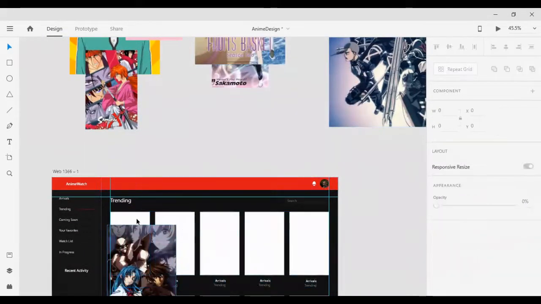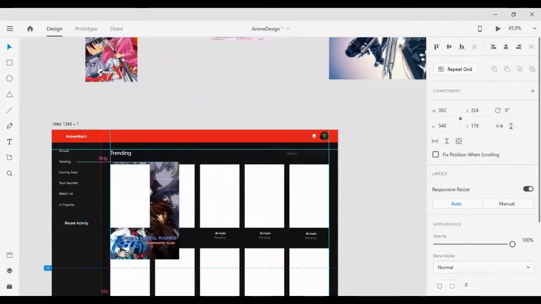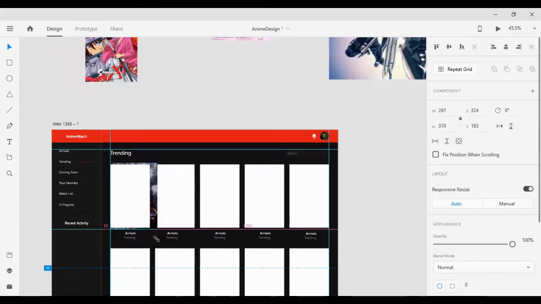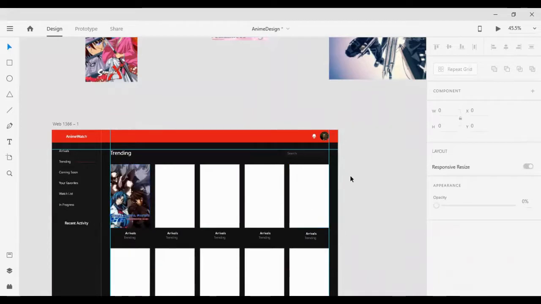We'll have to ungroup, bring it down and place it behind our box. We may have to resize it a little and then we'll just need to mask. So we'll just right click, mask with shape, and do that for all the images.